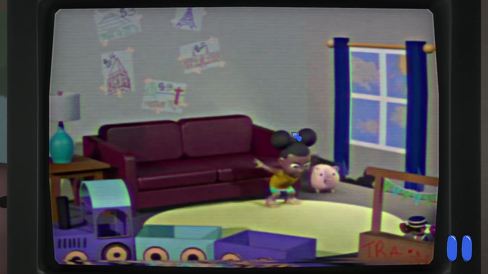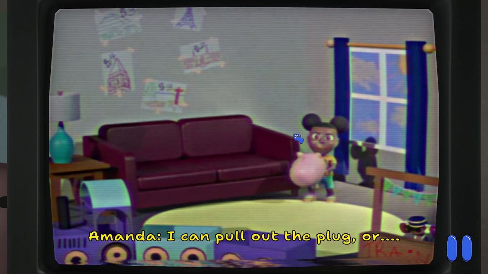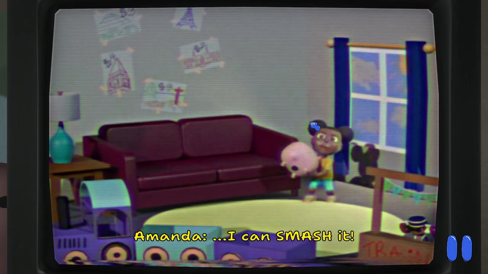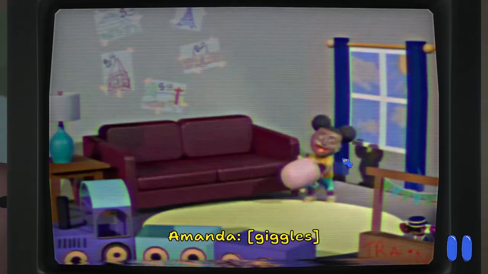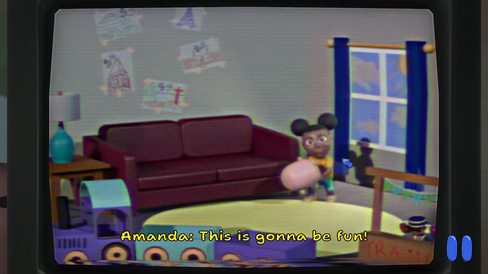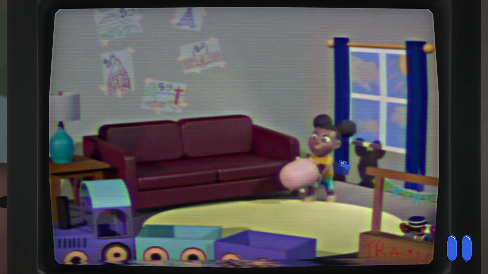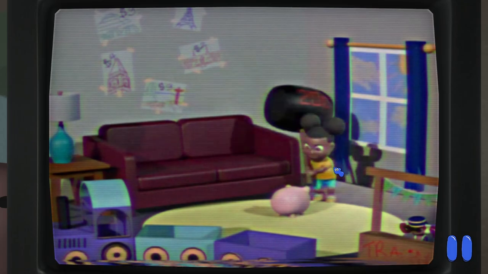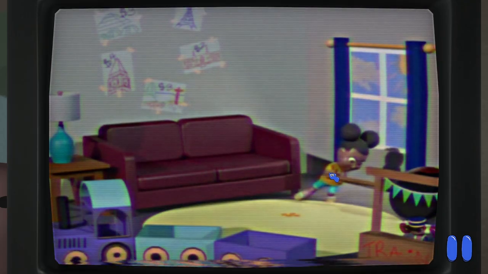Alright, let's see what's in it. What's the best way to open this piggy bank? Let's smash it. I can pull up the plug, have some fun, or I can smash it. Smash it. This is going to be fun. Yes, it will. Go ahead. Good night, Mr. Piggy. Bam. Oh. Whoa. The comically large hammer.